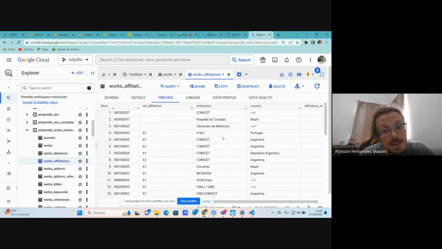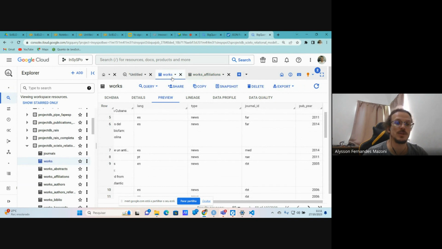It's a funny thing, because you see, an easy, direct way of data completion in this case would be, if the institution already exists with a different name, we can copy that name for the country. And for example, I know that this is counting null, but it could count Argentina, right? But let's now talk about the institution. If I wanted to identify the most important institutions in Scielo publications, how would I do it?